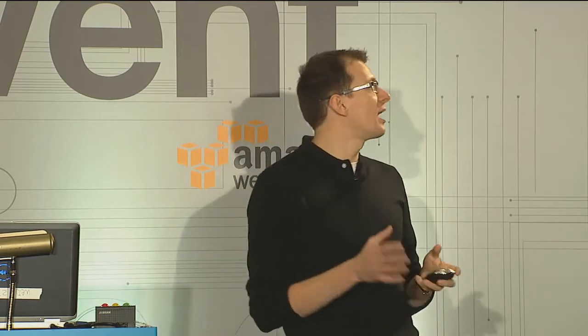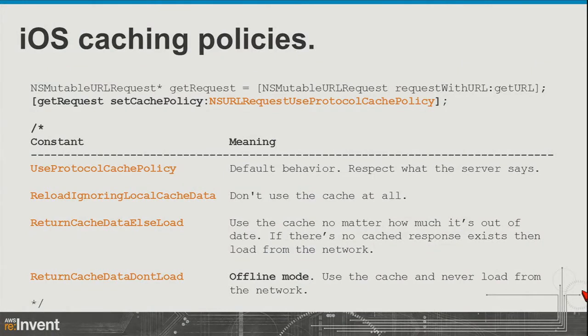The other thing you want to look at is your cache policies. So default cache policy is usually just to honor what cache control says. iOS, Android is the same. On iOS, you can also give it a couple more instructions when you make your request. You can say, I want to reload ignoring the cache. So for those specific requests, whatever the server says, disregard it. Or on the other side, you can also say, whatever happens, give me what's in cache. So I'll only go get the data on the first time.